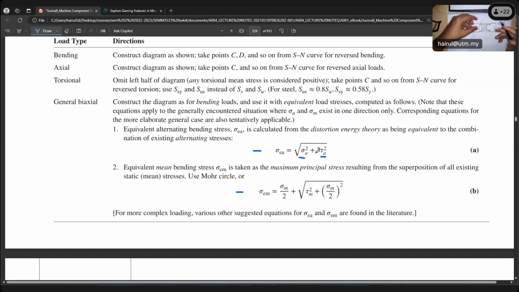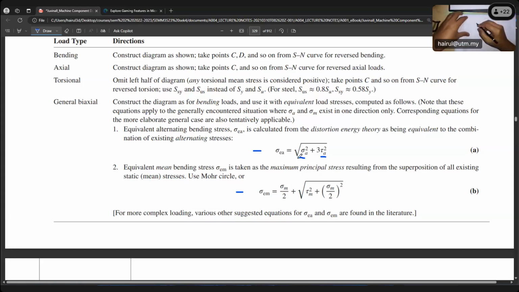So that's why they have a factor there. What is that factor? Whatever bending stress, for example in this question sigma alternate, you find the bending stress, you need to multiply by Kf. Axial stress also, you need to multiply by Kf. Torsional stress also. Even torsional stress, guys. If you have a shoulder, a shaft with a shoulder, even your torsional stress needs to be multiplied by the stress concentration.